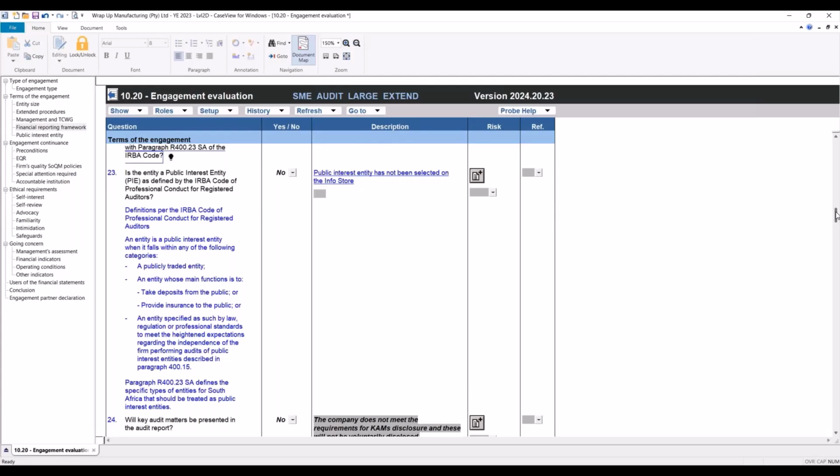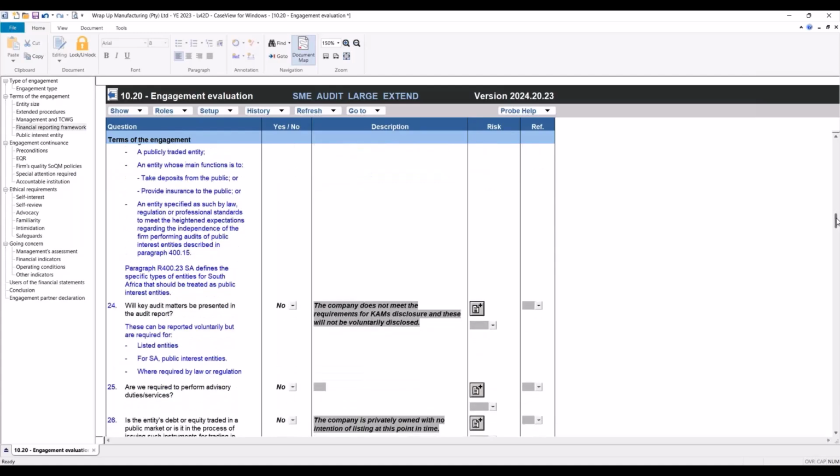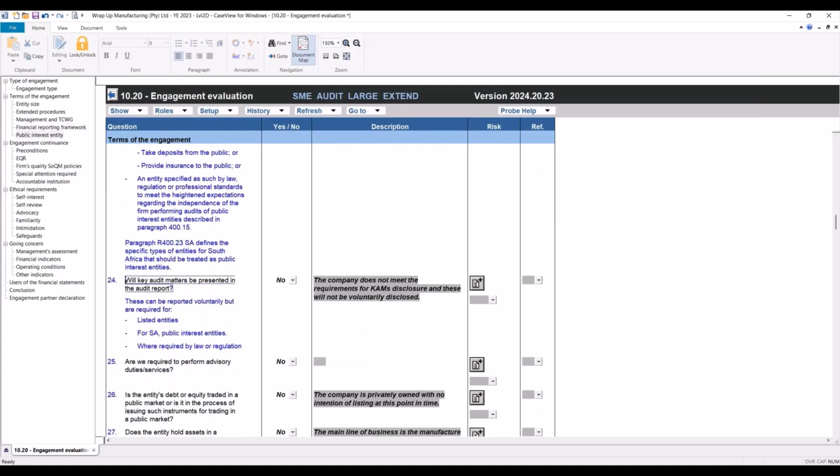So please confirm that you have that understanding appropriate. Consideration about key audit matters. When we say here that this is not something we're going to report on, then it cuts out basically all the rest of the work during the rest of the file for us. But if we do say yes, it is going to be reported, then we will have to go and consider in 1050 and also in other documents what and how we are going to report the key audit matters.